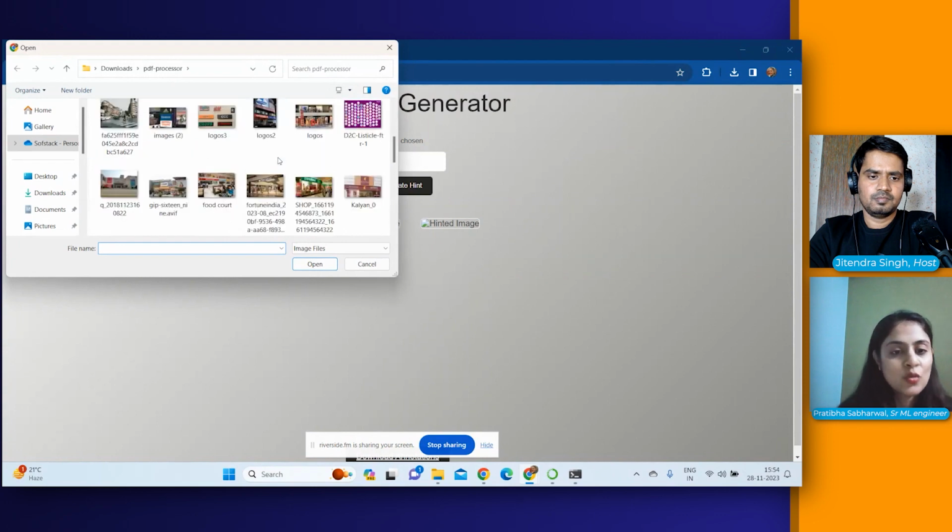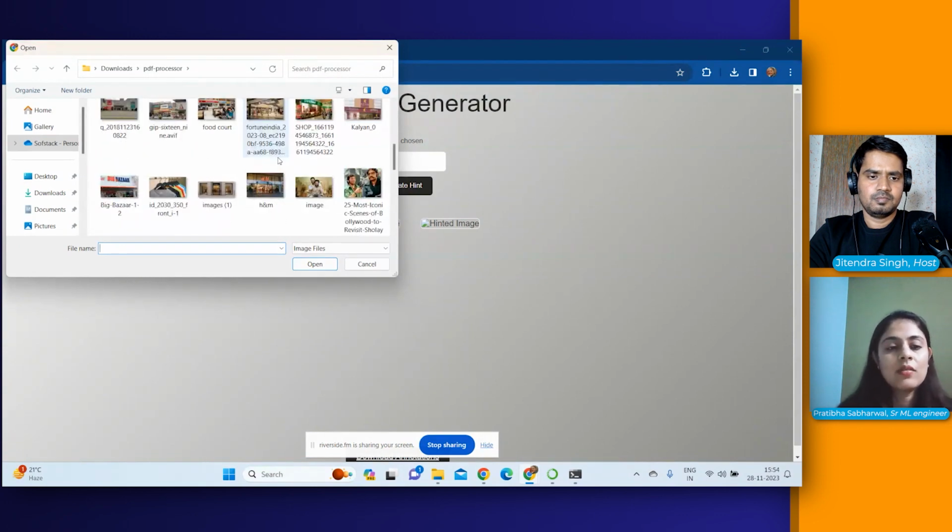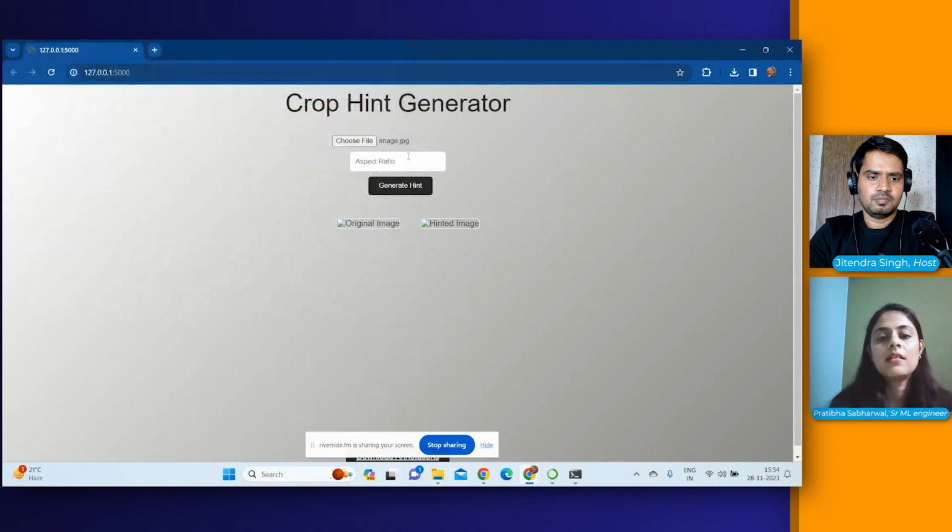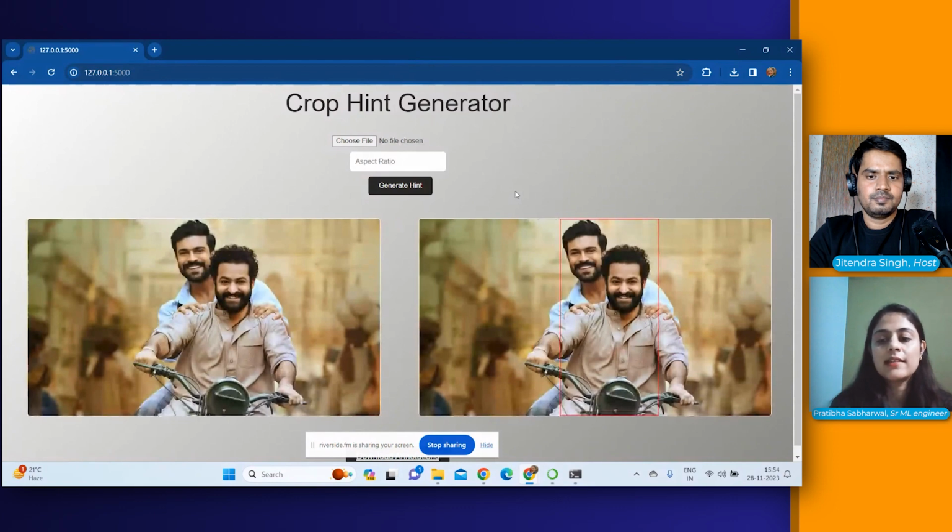Let's check out how it works. For example, let's say you have this image, and you pass in the aspect ratio. There are different kinds of aspect ratios, and I'll brief you about them also. But let's just see here.